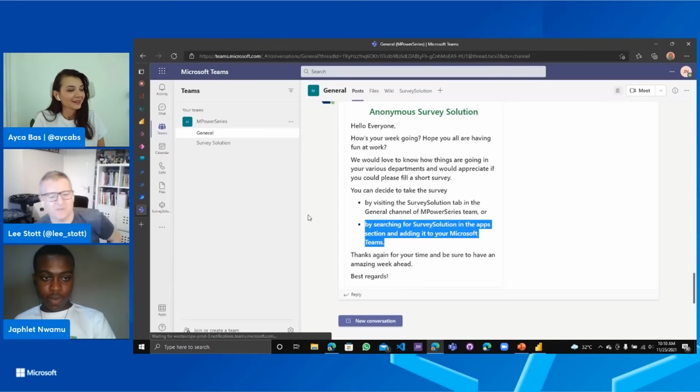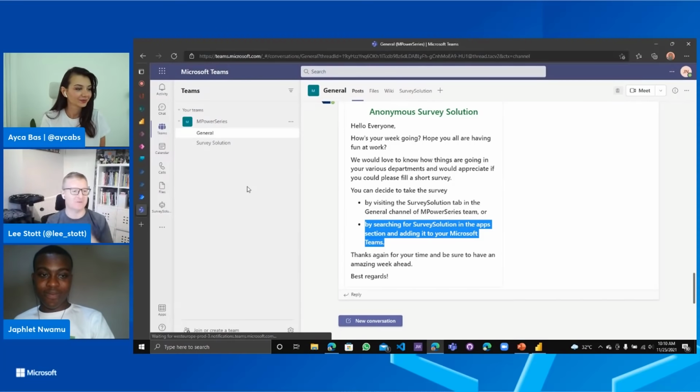The other key thing which was built into this was that an employee can only fill in the survey once. So there's logic in the survey that you can't just batter the survey with lots of responses. It will only take one response from each individual, which I thought was a really nice feature as well, because you don't want to have skewed surveys for people who were too happy or too unhappy.